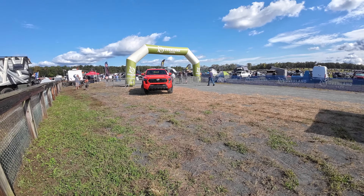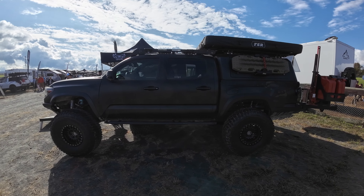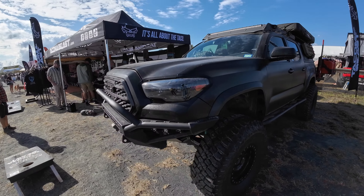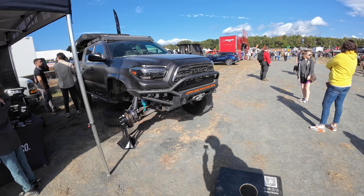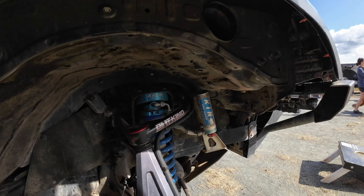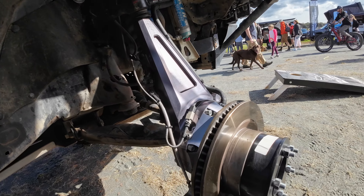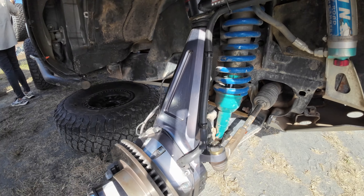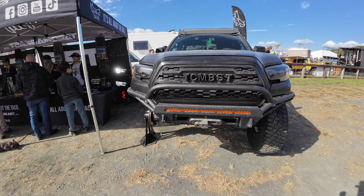As you walk through the main gate, there's a ton going on — the field is huge and there's so much to see. Right through the gate, Tacoma Beast — Mateo was there. He's been putting a lot of work into this truck. He's running 39-inch tall tires and a supercharged engine, with his new addition being portal axles from 74Weld. They look super clean. I saw them on Instagram when he first got them, but seeing them in person does it a lot more justice. They give him lift, track width, gear reduction, and he's already running 5.29s as well.